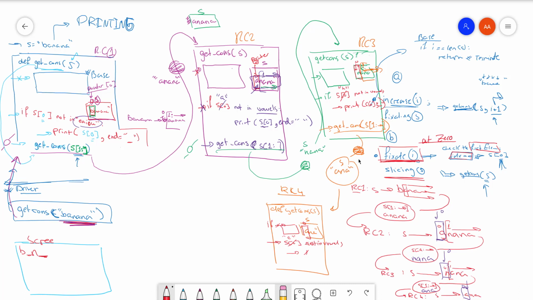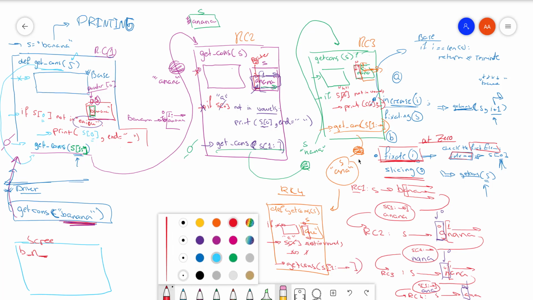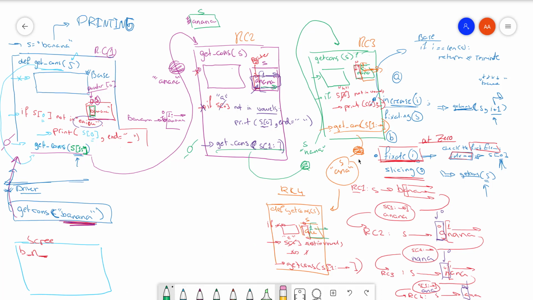Well, in this case it is in the vowels, so we're going to skip this, nothing is going to be printed. And now there is another function call for get consonants, where we are slicing from 1 till the end, which is a. So now this is going to call another one.